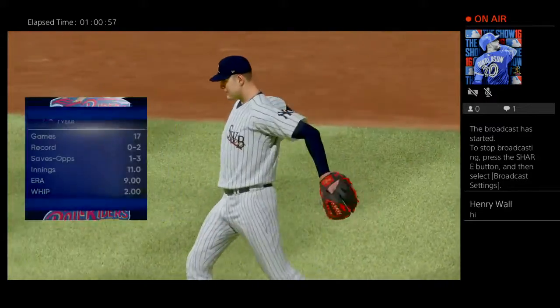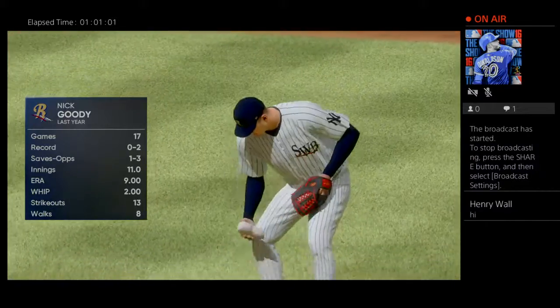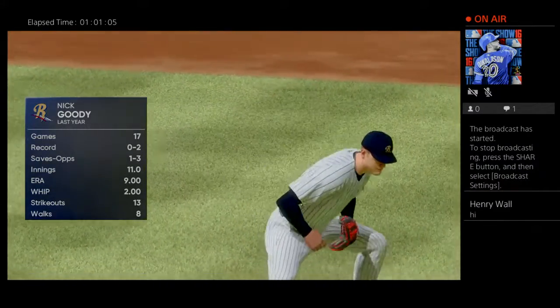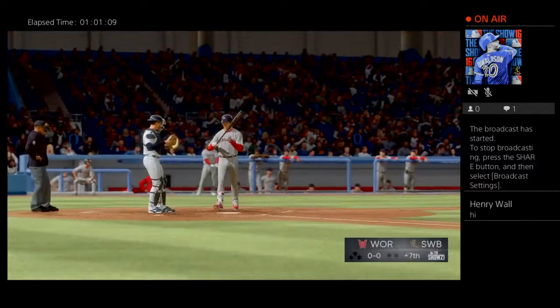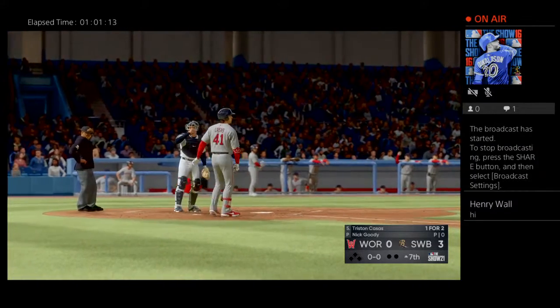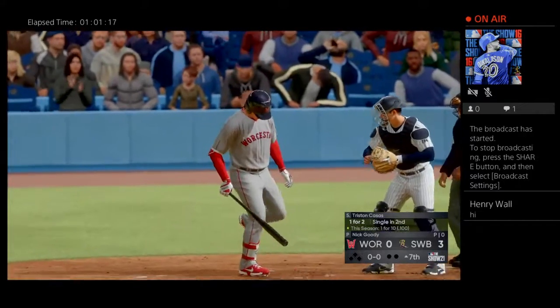Your attention, please. Nick Goody is out from the bullpen now as he'll be making his first appearance of this young season. Number 64, Nick Goody. Striding forward now is the DH, Tristan Casas. He'll be tasked with starting things as we begin the seventh.